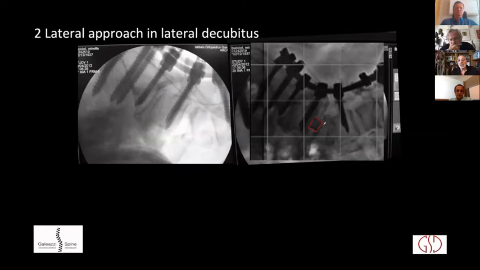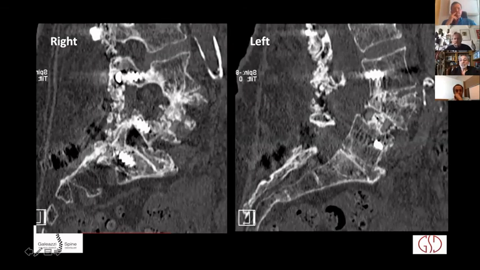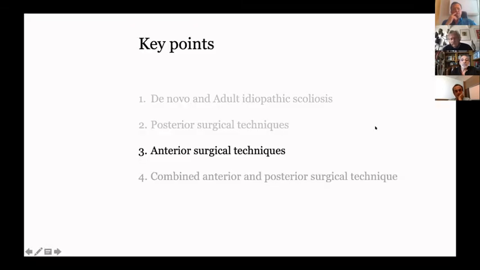But at the same time, we were able to put in compression the area of osteotomy, closing the gap that we have after the first step of our surgery. And doing this, the risk of non-union is significantly less, especially if you also put in compression the posterior elements. In fact, you can see that we are achieving in this specific case a very strong posterior anterior fusion.